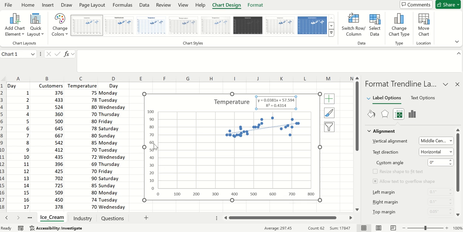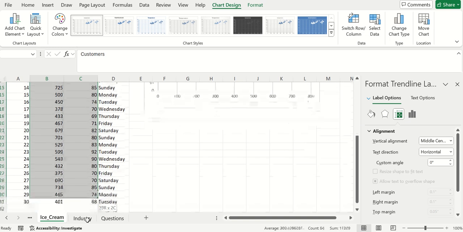If I was to say that this upcoming Friday, I expect it to be about 90 degrees outside, how many customers would I expect? So Excel did this for you. The reason it did it this way is that it automatically assumes that the first column of data that you give it is X and the second column is Y. That's not what we have.